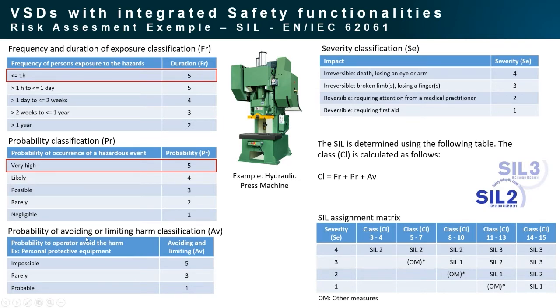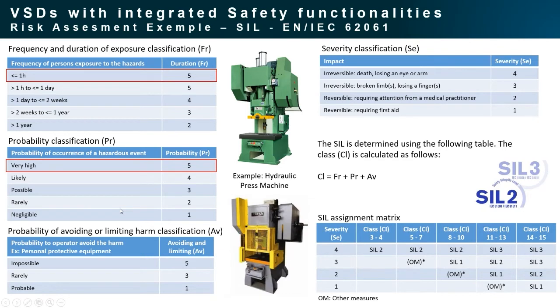Concerning probability of avoiding it, there are several things we can install in the machine to reduce the risk. We can see here in the picture the yellow parts that will protect the operator from touching the dangerous parts of the machine. And it is also possible to add, for example, a light curtain, which makes it possible for the operator to access the dangerous part of the machine only in a safe condition. But it will not reduce 100% of the risk. And so in this case, we will classify with number 3.